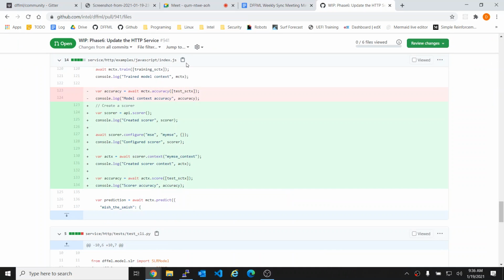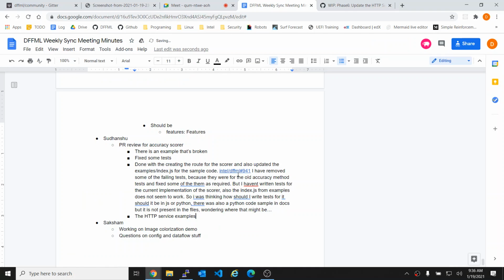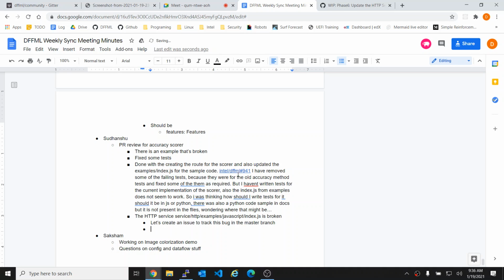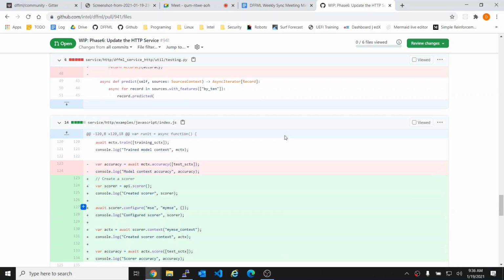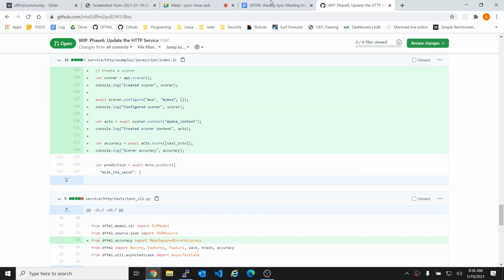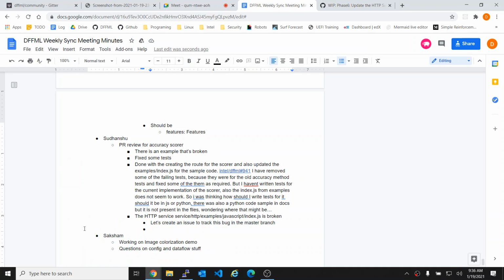Okay. So let's create an issue to track this bug in the master branch. And then, since I wrote this and I should have a passing test for it, I will go figure out what's up with that.